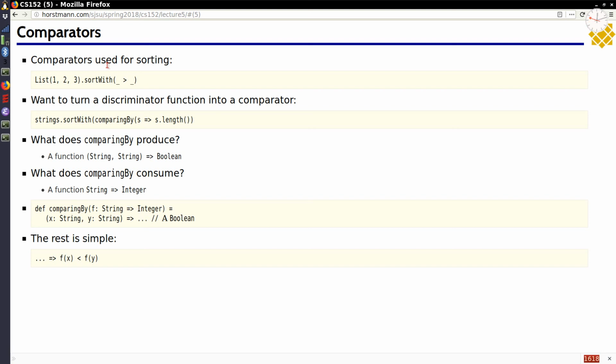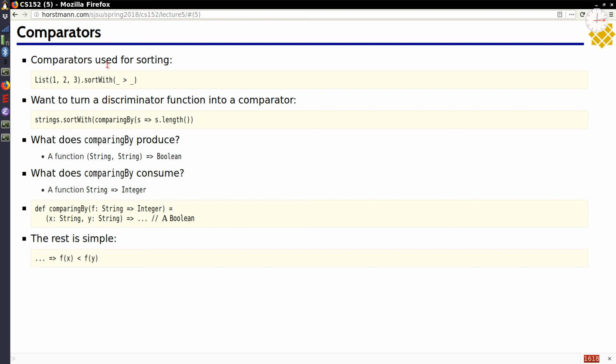And a comparator is something that takes two strings. So I need to bridge the gap between the two. So comparingBy produces a comparison function, a function from string to Boolean. Again, think of this as a thing: I'm producing a comparison function, and I'm eating a measurement function or a discriminator function that turns strings into integers.